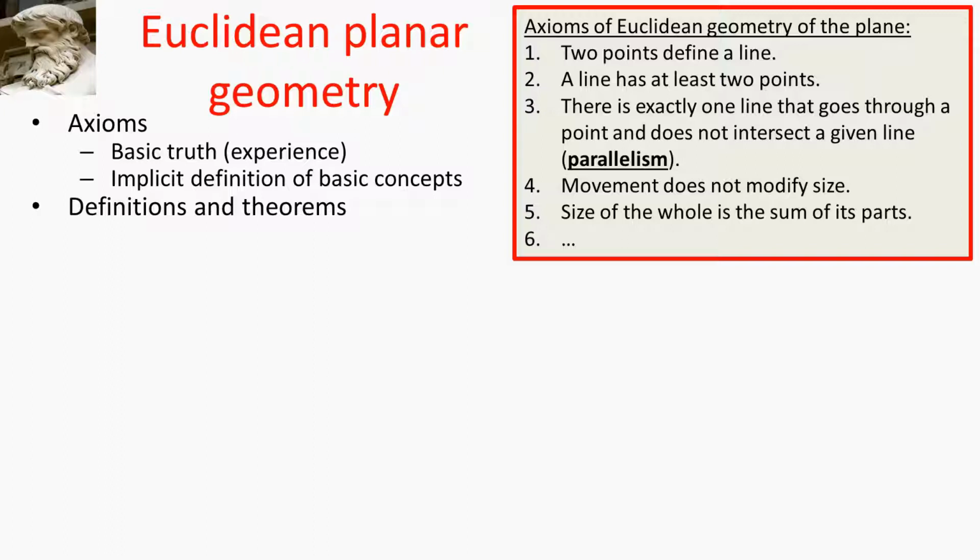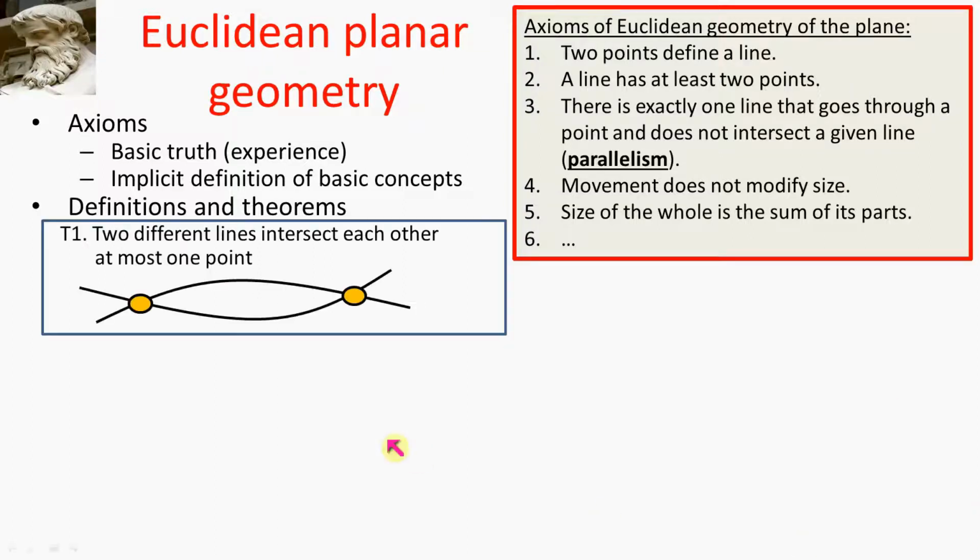In addition to defining these basic truths, axioms have a second important role. Namely, they define the basic concepts. For example, how we should interpret the concept of point or line. These are not defined in a geometry, but axioms talk about the properties of points and lines. So when it comes to the interpretation of the line, we have to think of an object which has properties formulated by the axioms. Having established the axioms, we are ready to prove theorems.